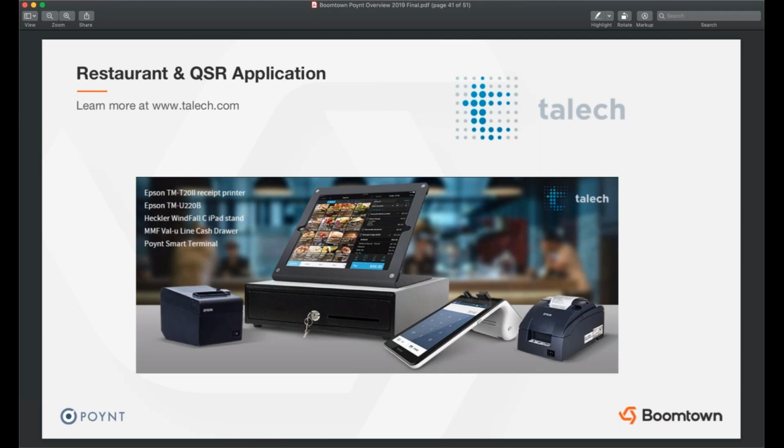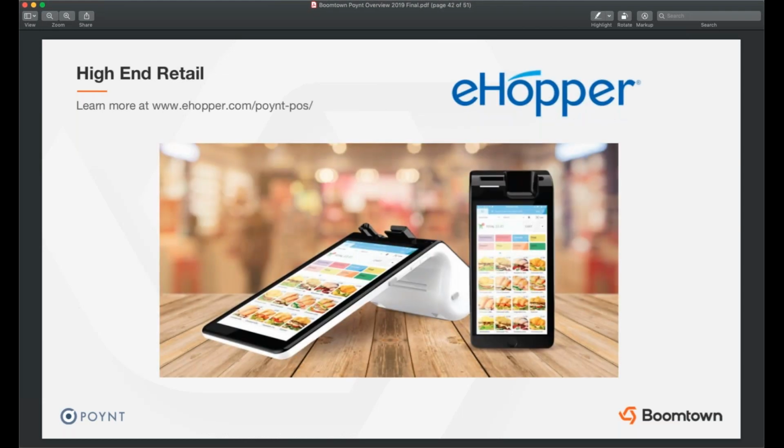So a lot of dynamic ways that you can work with Calic, but I absolutely love their software, and it's just great that we can go after a whole new, larger vertical and compete with a lot of those restaurant POS that are out there today. So definitely learn more about Calic, and then reach out if you have any questions, because I would love to talk more about that. eHopper is a really good inventory management retail solution for high-end retail.